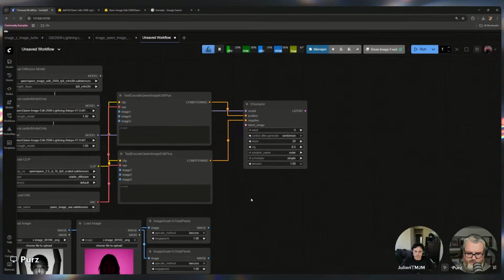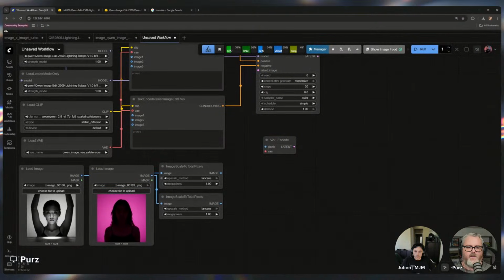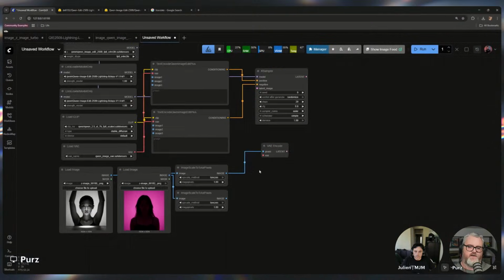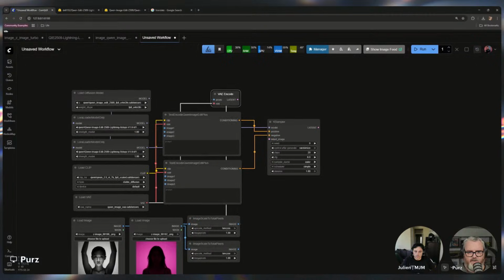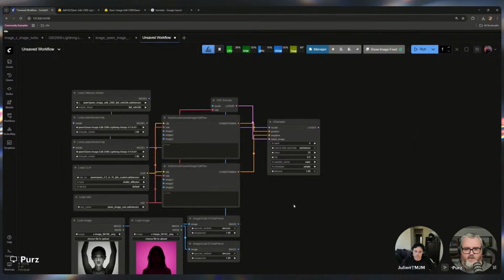And I think you all remember I just said we need a VAE encoder. So I'm going to add that VAE encode. We're going to encode the first image, but the VAE encoder requires the VAE, so we've got to plug that in. Then we can move this up here because it's almost part of this stuff. And then latent goes into the latent image. So the latent image is the canvas, positive and negative is the conditioning, model is the model chain. Clip is used to drive the conditioning. You can use a different clip model. You can see how all the pieces are starting to come together here. This is pretty much a complete workflow, almost.